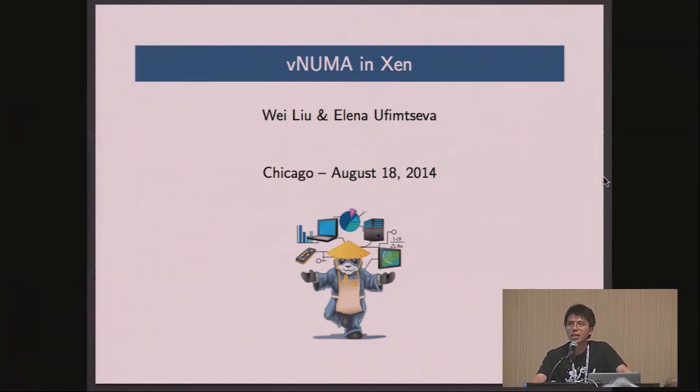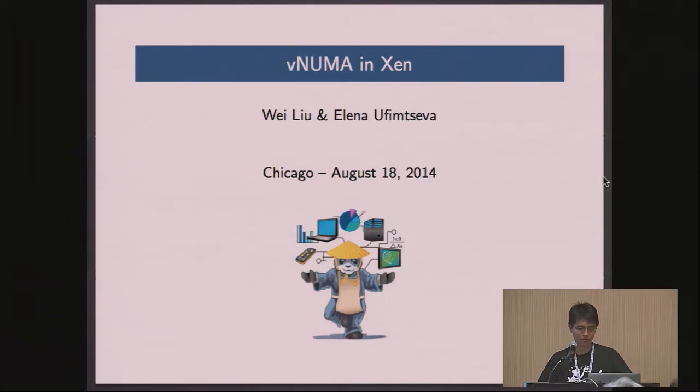So vNUMA. It's actually not a very new topic, so I'm going to rehash it here today. vNUMA is short for virtual NUMA. This project aims to export the virtual memory topology to the guest, and this virtual memory topology can be configured as the admin sees fit. The most useful use case is that you can configure vNUMA, this virtual memory topology, to match the underlying machine memory topology so that the guest can achieve the best performance possible.